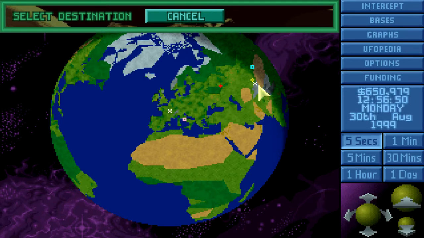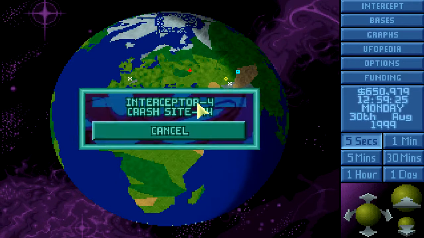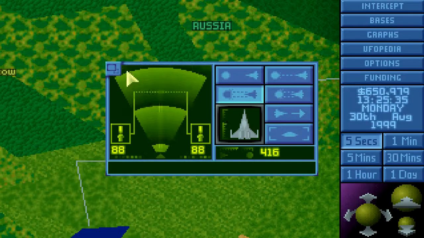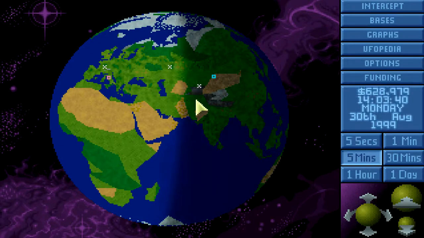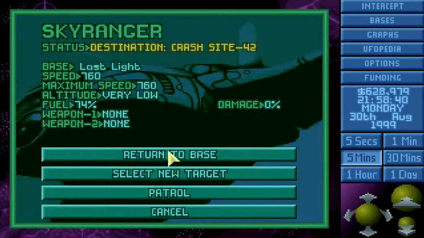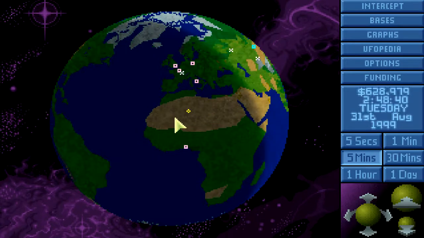Boy, this is a dilemma. I don't think I'm ready to take this on, even though it's crashed. And besides, it's about to be nighttime. Let's not push our luck, shall we? UFO crash lands. Excellent. That was a bigger one as well. Oh, we're not gonna make it. Patrol. Oh, man. The aliens are winning, folks.